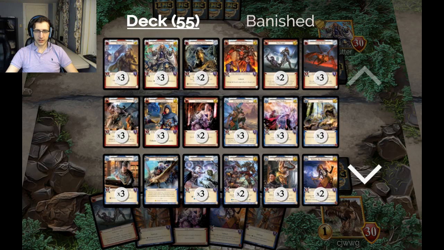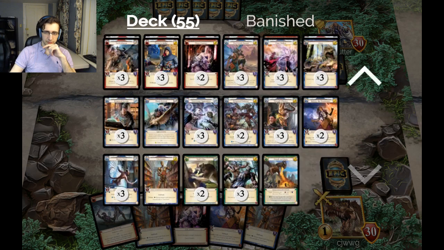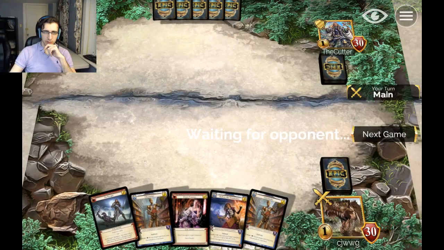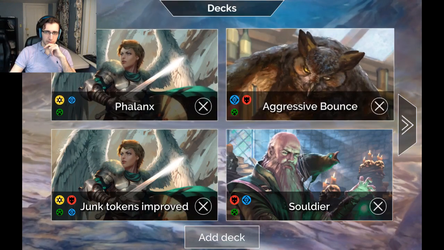One thing this deck could use, I think, is Juggernaut. You might want to put Juggernaut into this deck. You could cut down, potentially, on some of the evil cards, and then make this more of a Sage heavy deck. That could definitely happen. While we're waiting for Cutter here, I'm just going to make some changes. Go into the deck builder.